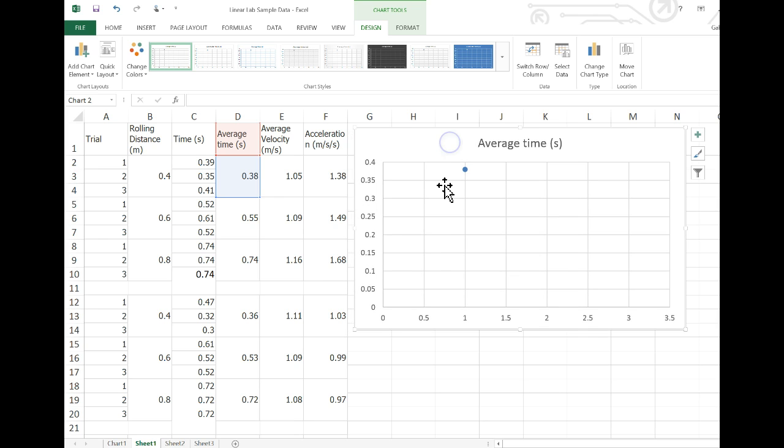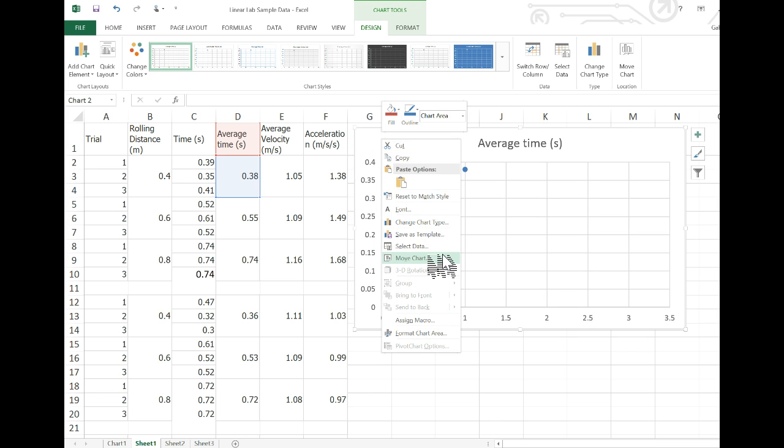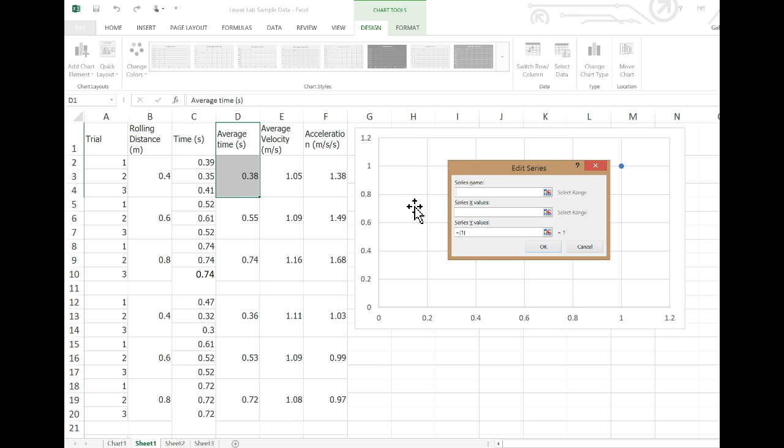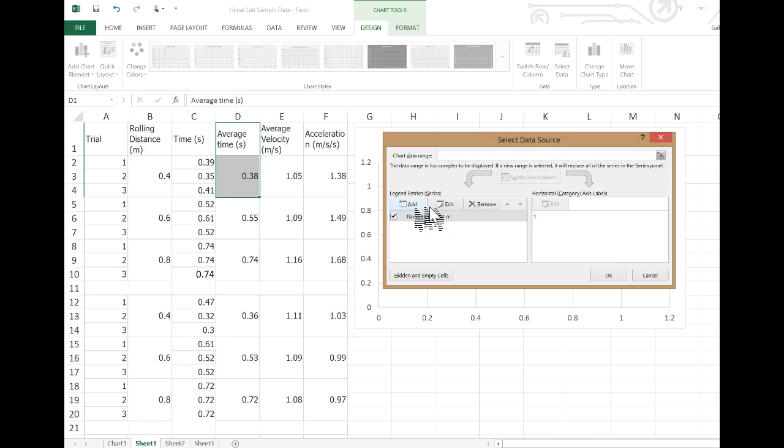I'll move it, and I'm going to do the exact same thing. Go to Select Data, and I'm going to delete everything that's in this first box. And I'm going to add, and I'll give it the same title as before, ramp height 0.4 meters. Oops, forgot to add the data.